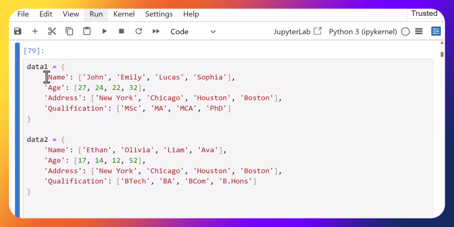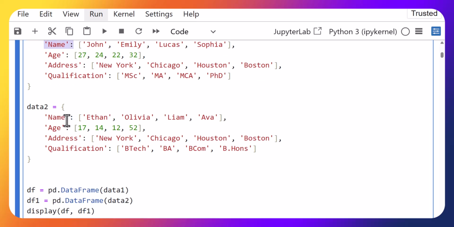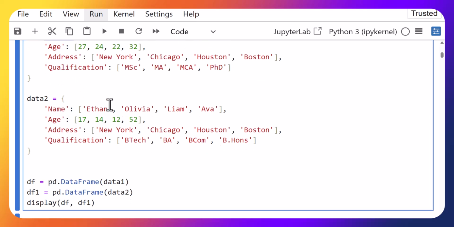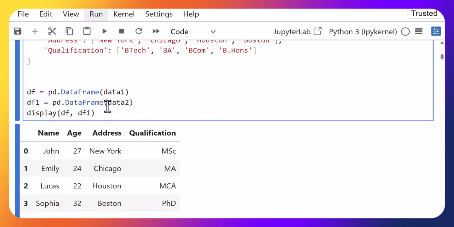The first one is currently dummy data, and this is the dictionary. There is a name key, age key, address, and qualification, and the second one also has the name, age, address, and qualification. We will import these two dictionaries as pandas data frames. The first one will be stored in the df object, the second one will be stored in the df1 object.